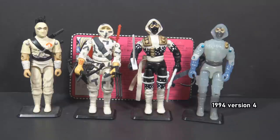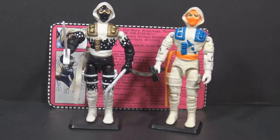Speaking of the Shadow Ninjas, there was a Shadow Ninjas version of Storm Shadow that was version 4 in 1994. It used the same mold as version 3, but it had the color change gimmick that was standard for Shadow Ninjas figures. There was one other occasion when the mold for this Storm Shadow figure was used in the vintage era. In 1993, it was used to create a new character, Ginsu. Ginsu was the driver of a vehicle called the Pile Driver.